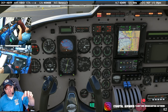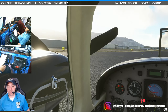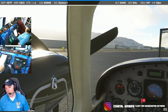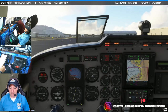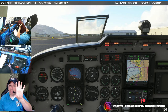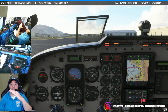So you could grab a lot more air if it's a high pitch, which means it's a high angle of attack. All that this prop is, folks, is just an airfoil. It's just a wing. So we could change that angle of attack of the airfoil or the prop to bite the air more. And that's what pitch of the propeller means. High pitch, high bite. Okay, I want you to remember that. Good stuff. And when we feather it, which we're going to do today, it's taking that pitch and shoving all that oil into the hub and rotating that prop down into the wind. So it just cuts it like a wing, right?